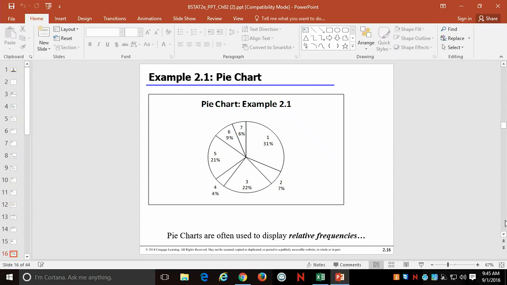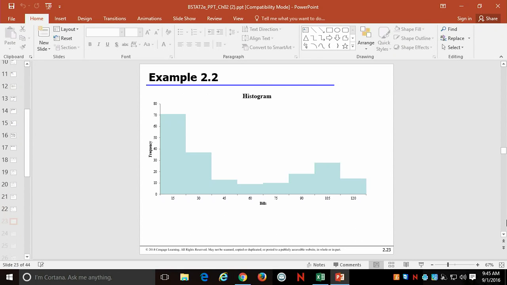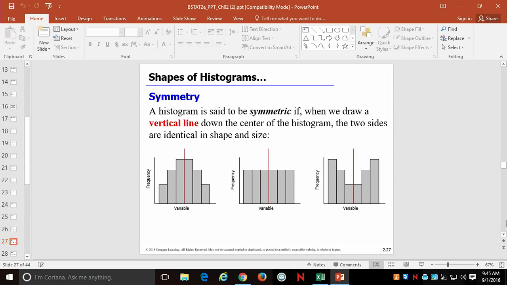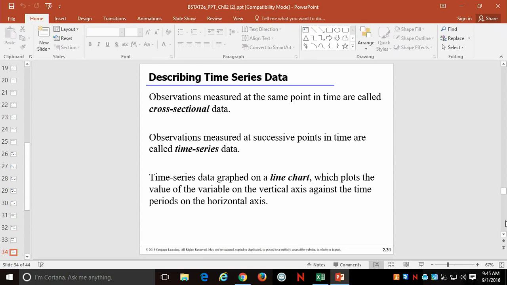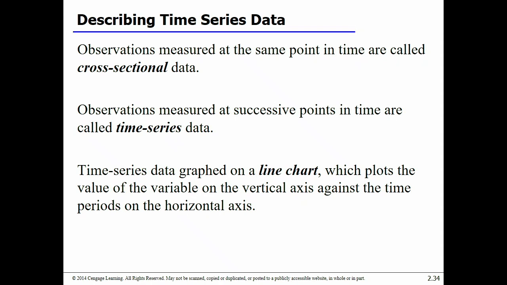I'm going to skip for now the section on histograms. We're going to come back to it, but we're going to skip that momentarily. And we're going to cover a couple other sections today, as much as we can. I'm going to try to get as much as we can done in chapter 2 today.